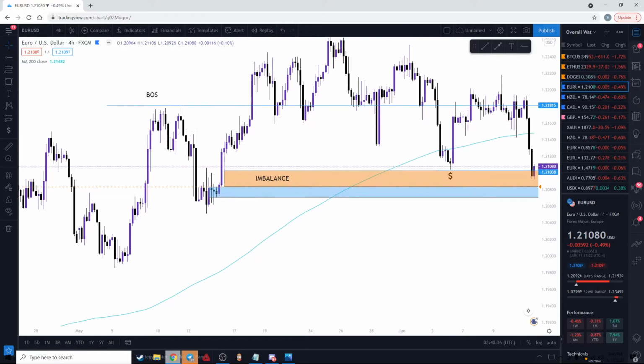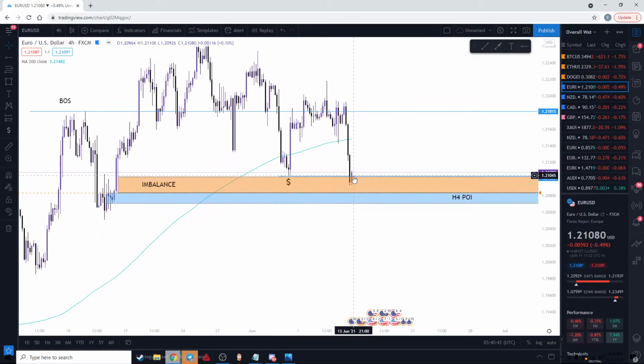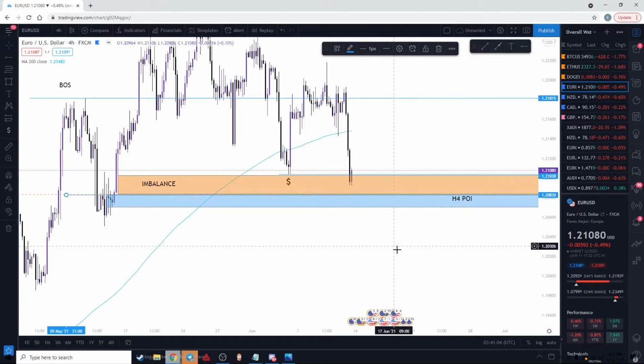But yeah, I basically have this level marked up right now, guys. What I'm looking for is price to come into this level right here, which I actually have an alert set for too. I'm basically just waiting for it to come into this blue level, which is the whole order block or point of interest. And then as soon as it comes in, I have certain criteria that I look for, which I'm going to go over in this next chart that we're jumping into.